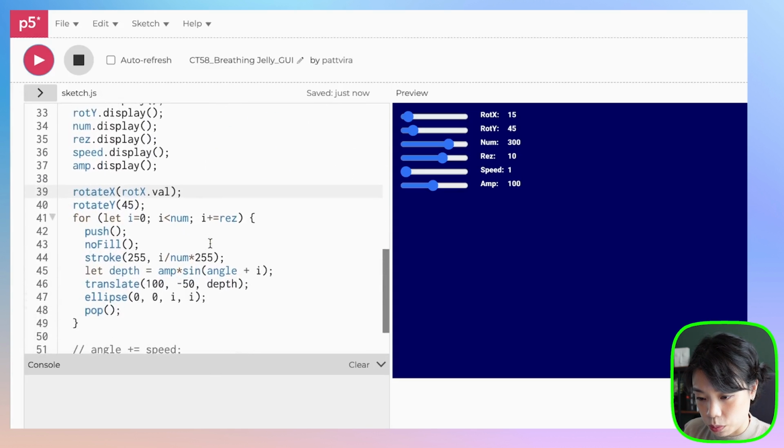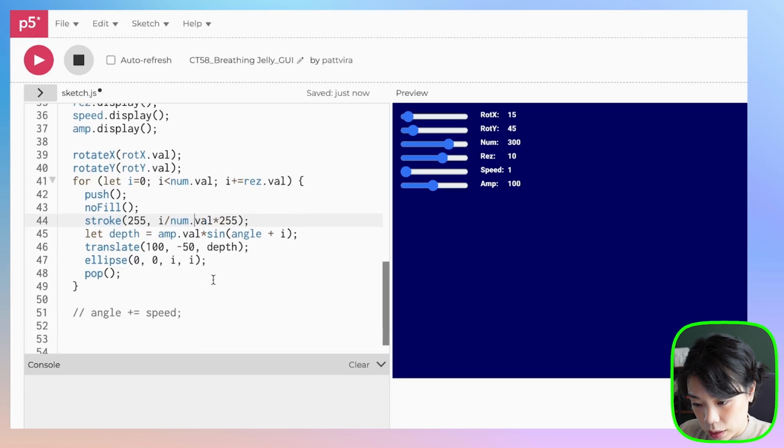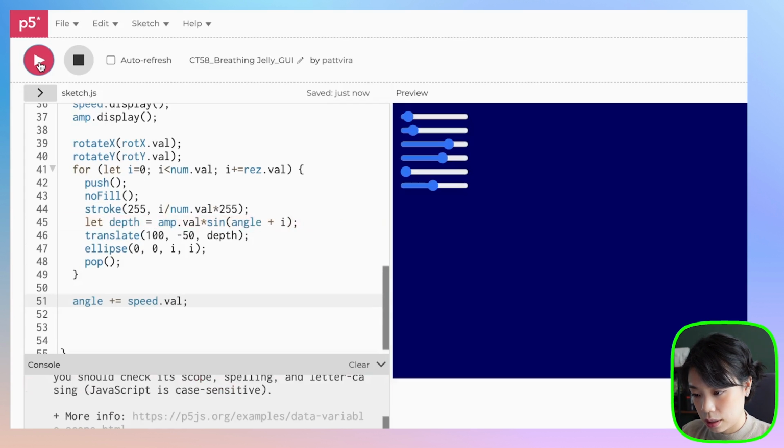So now we need to put in rot y.val, num.val, res.val, amp.val, and the last one is speed.val.